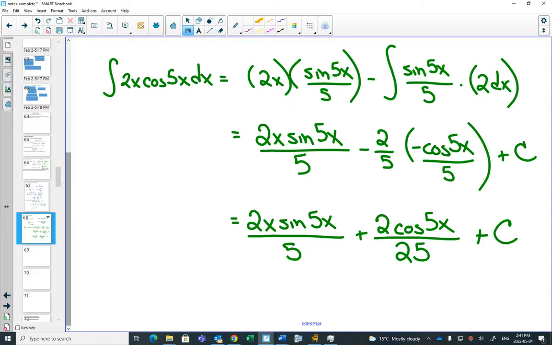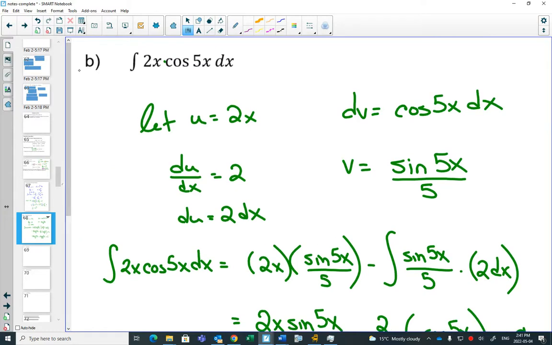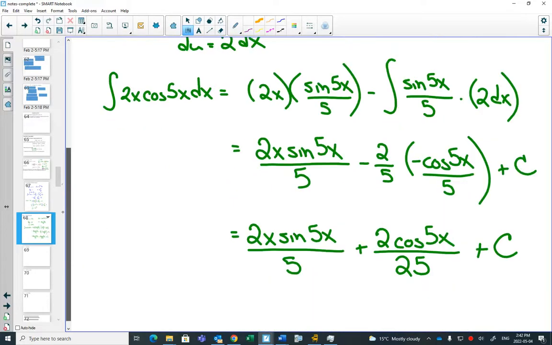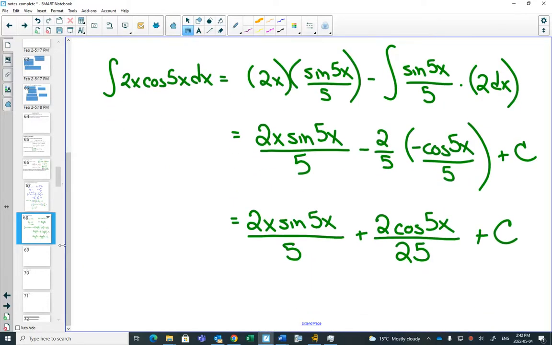Well, we were taking derivatives of product rules all the time. And when you take the derivative of the product rule, you always have something plus something. So integration by parts says if you want to integrate what is essentially part of an answer of the product rule, you would need to have something compensate or erase the other part. So if we did the derivative of this, the first part of the derivative would match up perfectly with 2x cos 5x that we wanted.